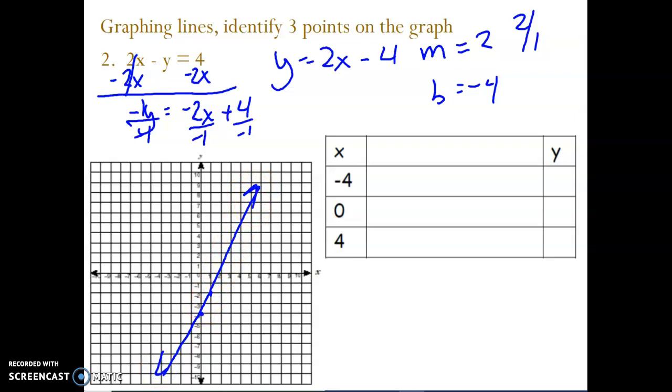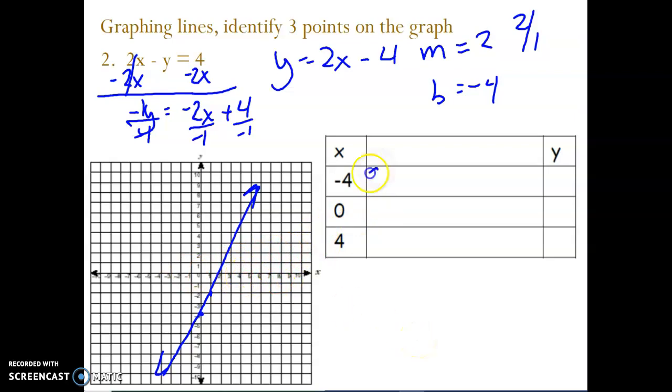Make sure you put arrows on that because lines go on and on forever in both directions. The domain is negative infinity to positive infinity, so we want to make sure we illustrate that with our arrows. Okay, so now if we find these particular function values, here's -4, and if my line is graphed correctly, I should end up with the same point that I'm going to get algebraically, and the same thing right here for 4.